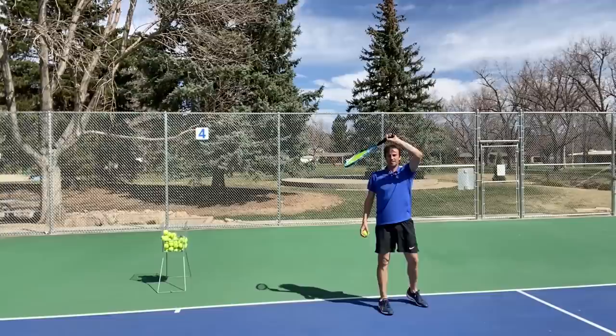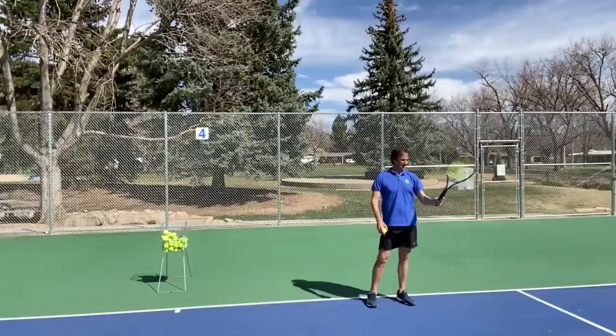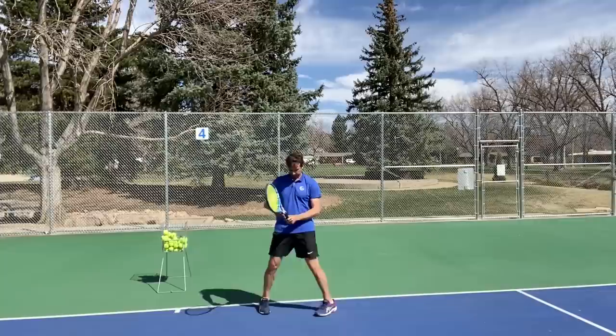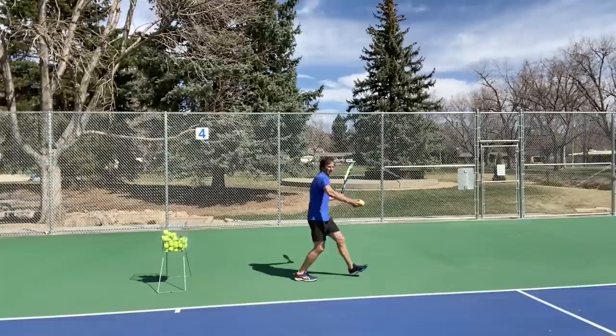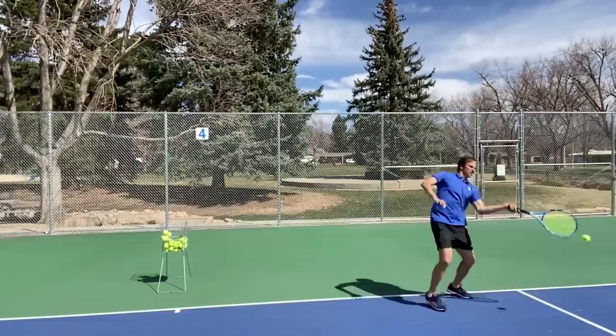This swing right here is the same as finishing across the body — I'm turning the hand and the forearm over. That's when you're in this part of the court. If you have a continental grip, don't do this. If you have an eastern grip, it could be a little bit harder, but you can still do it. The rule of thumb: behind the baseline — up over the shoulder or buggy whip. Inside the baseline — up and down, up and down.